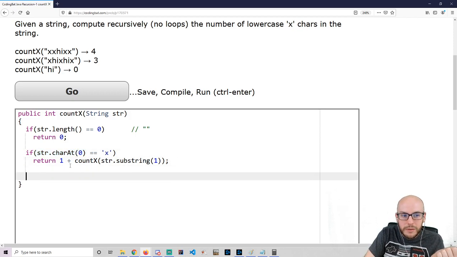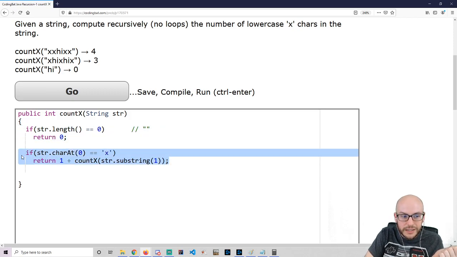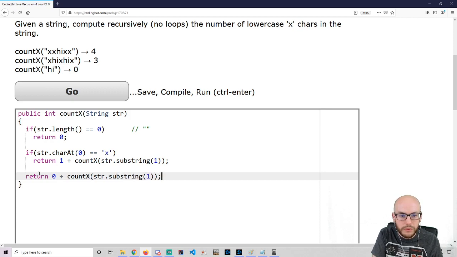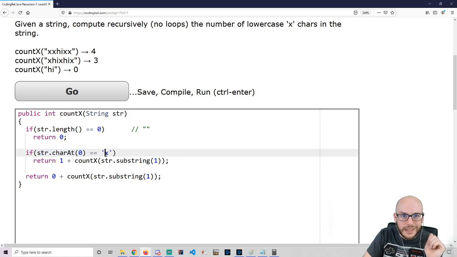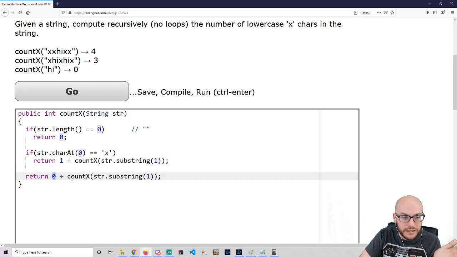If I'm still here in the method, it means that we have characters to consider. We looked at the first character and it's not an X. I basically just want to keep going. I want to make my string smaller. So we're going to simply return effectively 0 plus countX, keeping our call going just like before. I considered the first character. It's not an X. I want to keep going because there may be more X's, but the first character has already been considered. So we're effectively adding 0 and chopping off the first character. Now, again, as we've seen from previous CodingBats, we don't have to put the 0 plus there. We can just roll with this.